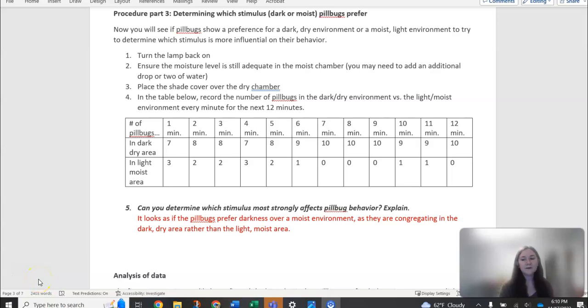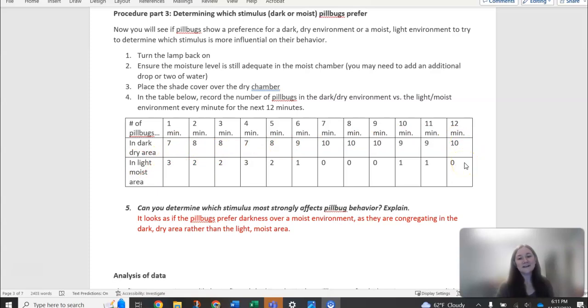Hi students, I wanted to go over an example for the animal behavior analysis of data for Bio 153 using an example data set. And remember that you're going to be using your Part 3 data for the actual chi-square analysis. And as you can see here, I have this table filled out. These are data that I just made up.